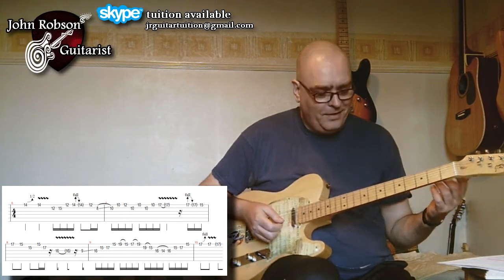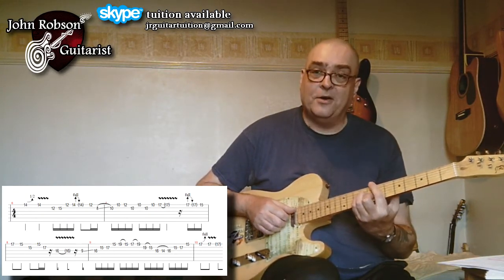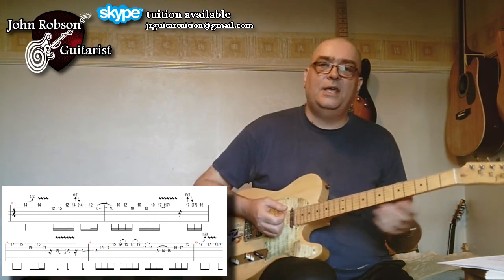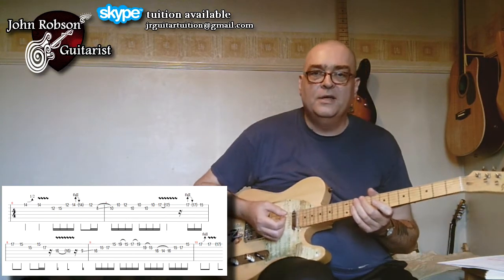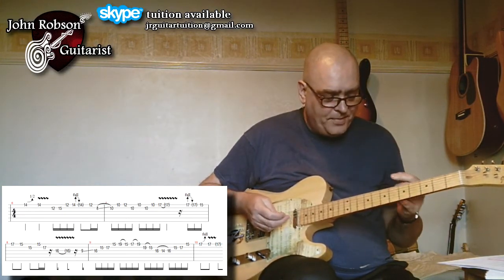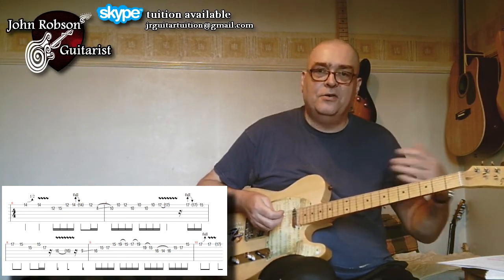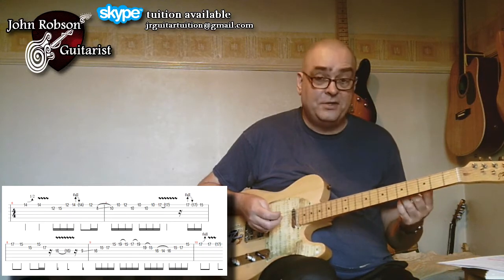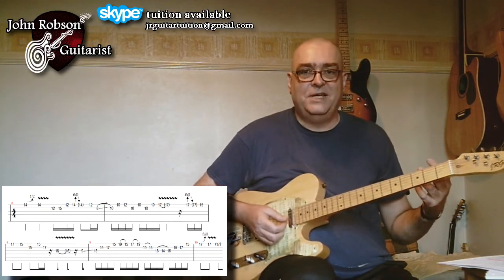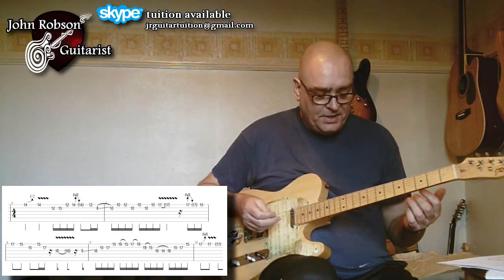Why? Well, C major seventh is an E minor chord, but with a C bass. We saw this on the David Gilmour solo analysis I did last week, where basically he plays an F sharp minor arpeggio over a D chord tonality, and the resulting sound is D major seventh, because D major seventh is an F sharp minor chord just with a D bass note. Well, the same thing is true here.